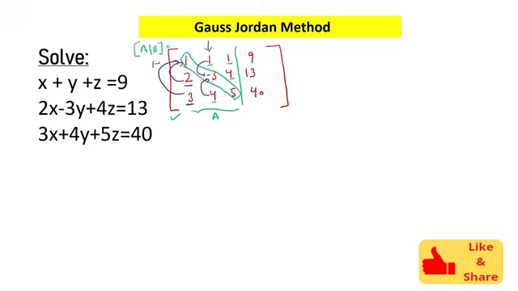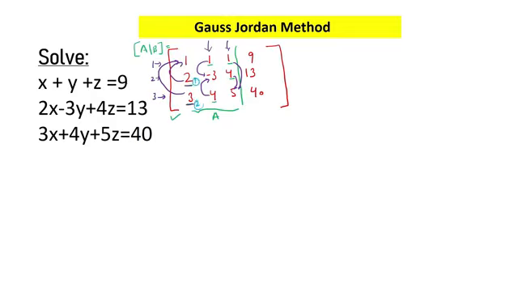You can say this is row 1, this is row 2, and this is row 3. The same way in this column, 1 and 4 will take the help of this 5, that is row number 3, to get converted into 0. So in the method that I will show you here to convert this matrix into the diagonal matrix, I will first convert this 2 into 0.